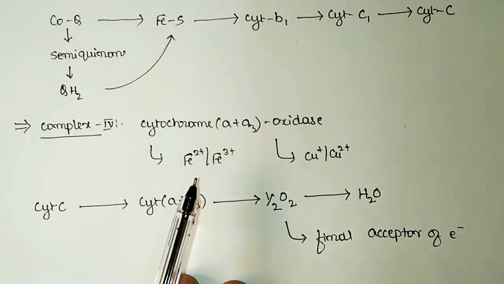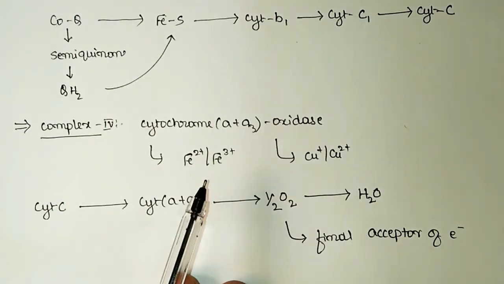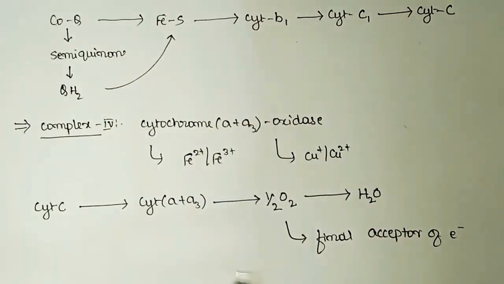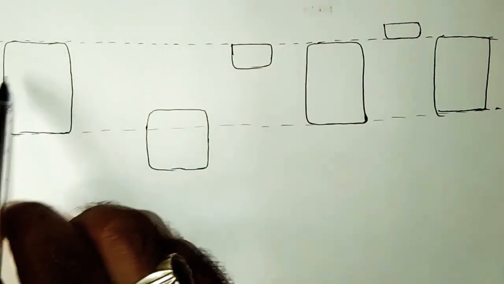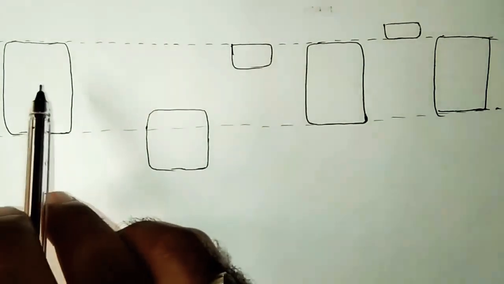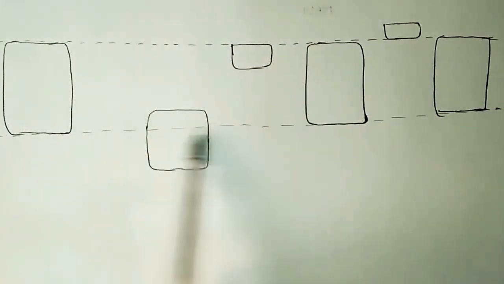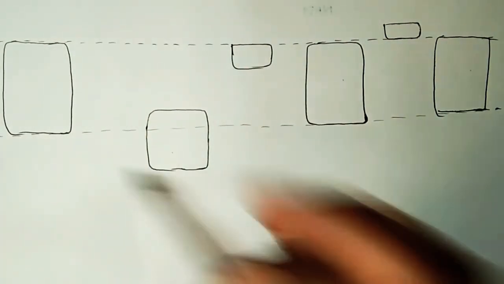And now we shall draw a picture to show the complete sequence of electron transfers that actually occurs in the inner mitochondrial membrane by mentioning the four complexes and the sequence of electron transfer. A diagram for explaining the electron transport chain in inner mitochondrial membrane. So this is the membrane, the dotted lines what we have mentioned, and there are totally four complexes.